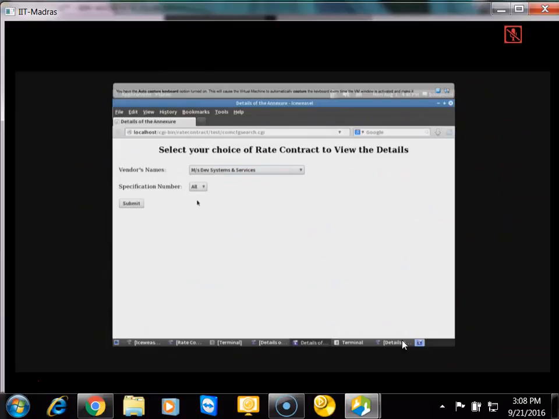In fact, one of the student projects that one can think of is trying to get an open source rate contract system which everybody can use in the country. You can start from here and get to a point where there is a well-developed rate contract system that all the government offices can use, because it's an open source system. In a few years' time, if every student starts adding something, we will soon have a system that is quite good and can be used by all government offices. That can be a good project across all the students in the country.